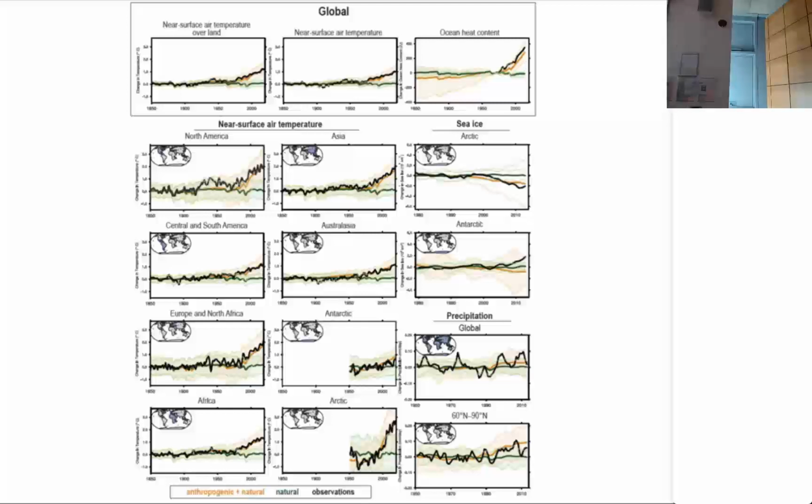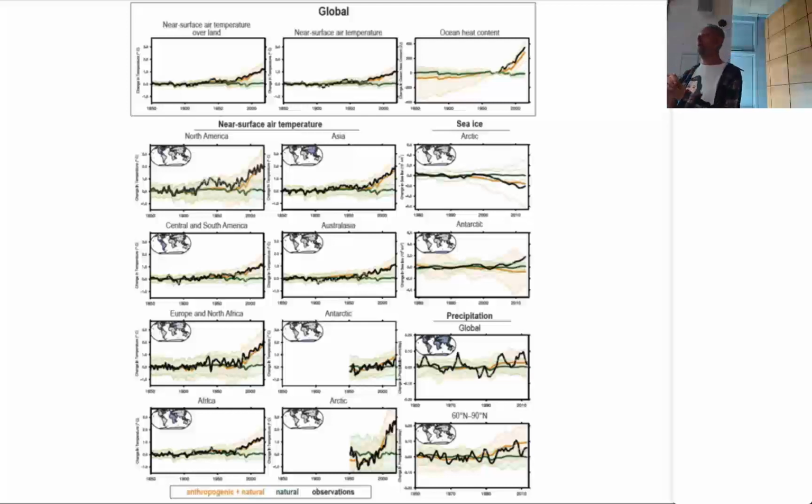There's three colors on this. In black, you're looking at the observed temperature. In brown, you're looking at the modeled temperature, and in green, we're also looking at the modeled temperature. And then if you have very good eyes, you see some sort of confidence interval around the brown and the green, which is not a confidence interval, but a range of models. So black is observed. Brown is what happens. What does the model say?